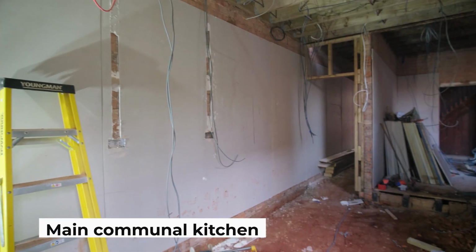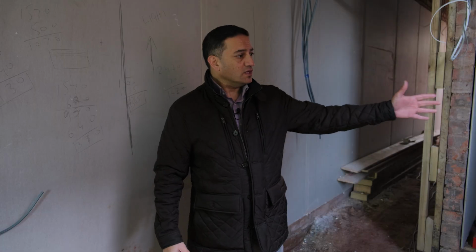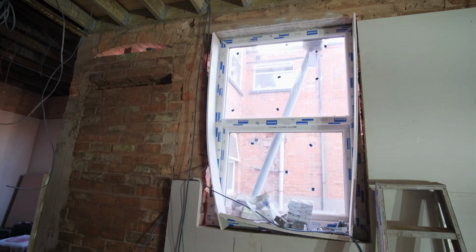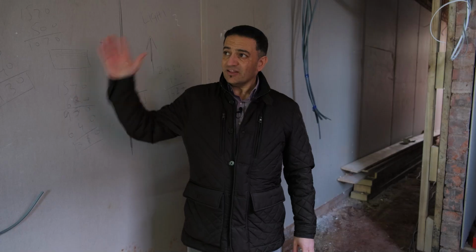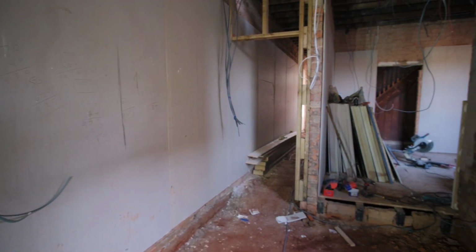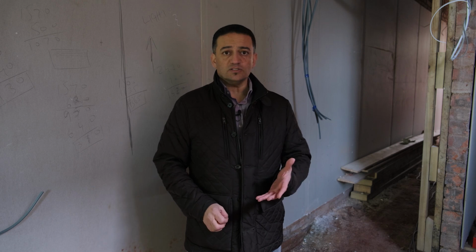So here will be the communal kitchen, and what we're doing here is rejigging the layout slightly. There'll be a partition coming out here because we need a bit more space in that room. So this room will come to about here in terms of kitchen. This will be our communal kitchen space here. We'll have a couple of ovens just over there, and we'll have the dishwasher here and a sink over here as well. And on this side we'll have the wall units, and we'll also have some worktop space. Because we have 6 occupants here, there needs to be enough space for them to prepare, cook food, and store food as well. So essentially it's a case of getting that right, but also making it look nice as well.